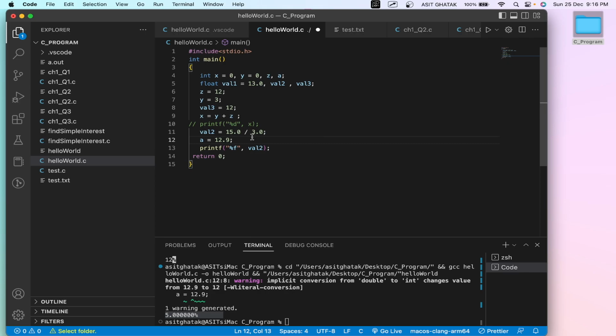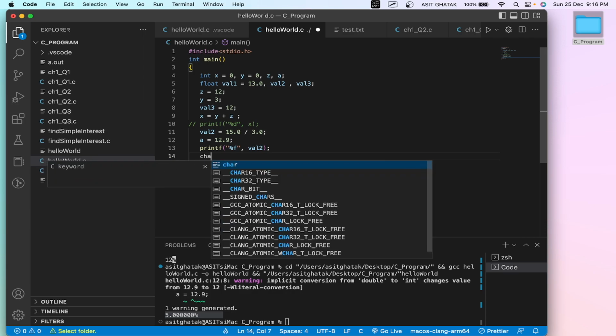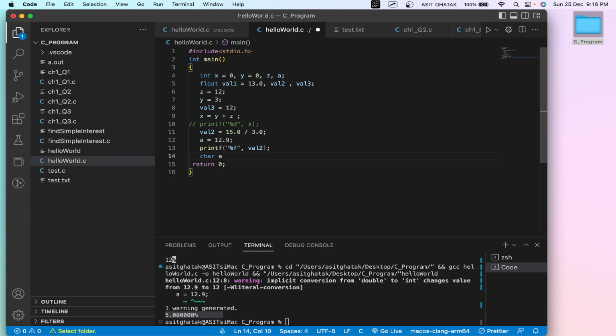Okay, and there was one thing that if we use character, we are declaring a character variable named ch1 and we are storing there a, and in another variable ch2 we are storing there b, right? So we can perform here the addition operation, right?